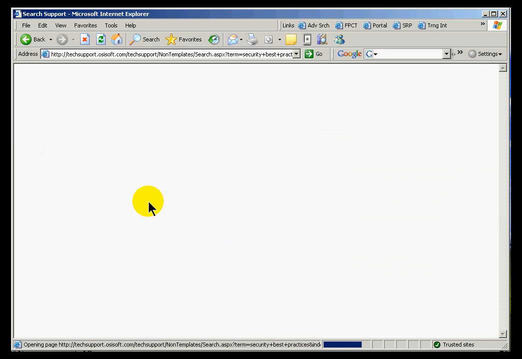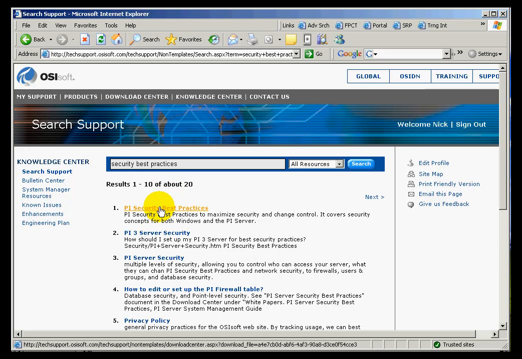If I go in here, you'll find a very nice white paper that describes in great detail some of our security recommendations. So that's really the best place to look at all this. But let's just go through the list of things we would suggest. Of course, we suggest you have good physical security. Have a lock on the door. Have the Pi server not sitting out in the open somewhere.